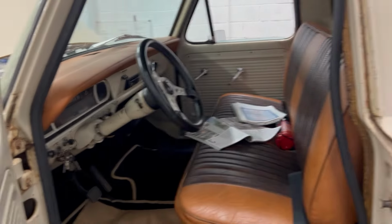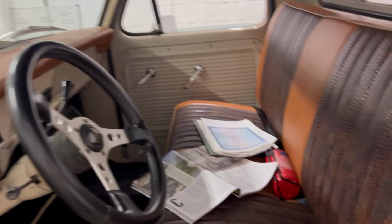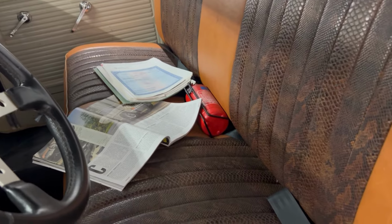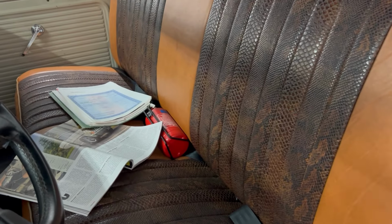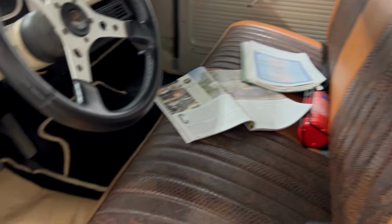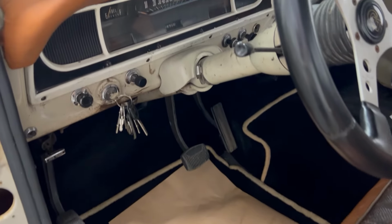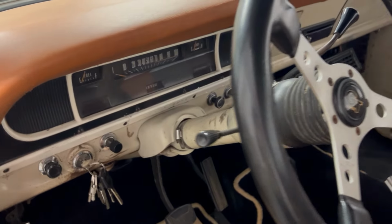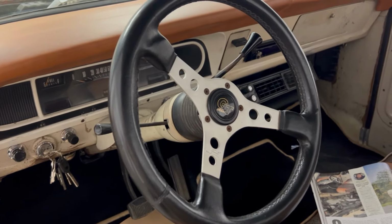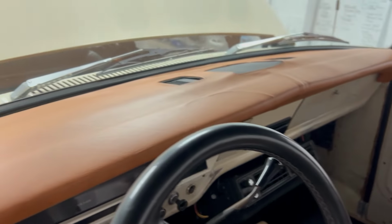We believe that Sue did these. If you watch the show, you'll know who I'm talking about. We believe that, it's not been confirmed by Chris, but at the time it would be logical for her to do it. It's got a full carpet set in it. It's the keys. There's only one key with it. The only reason being is that the only real place you can get a replacement is Walmart, and I haven't been to a Walmart for a little while.